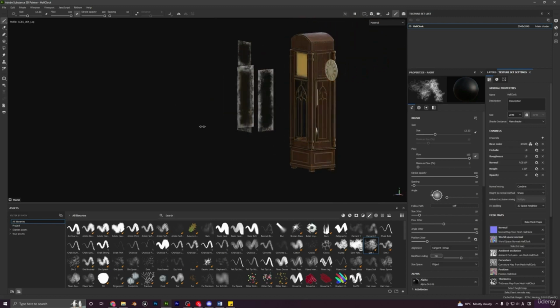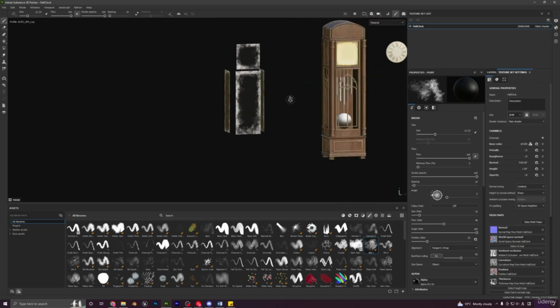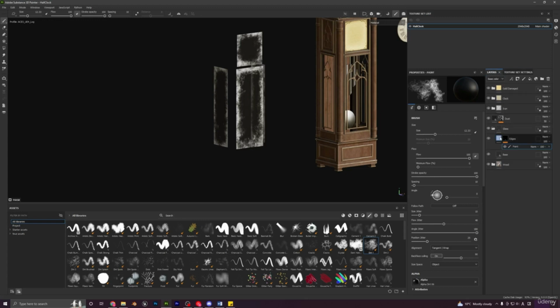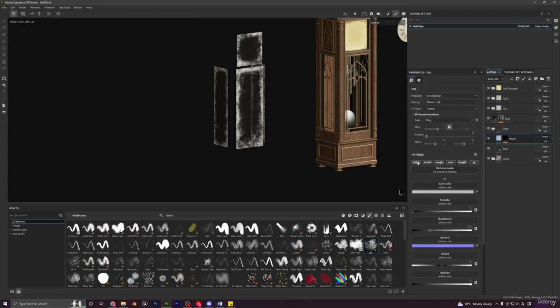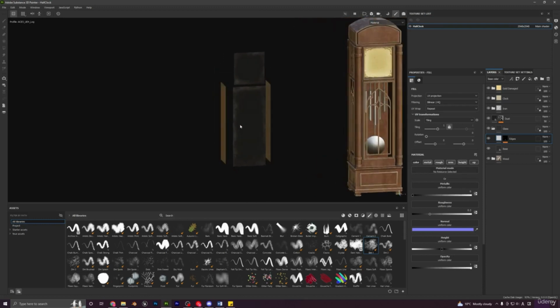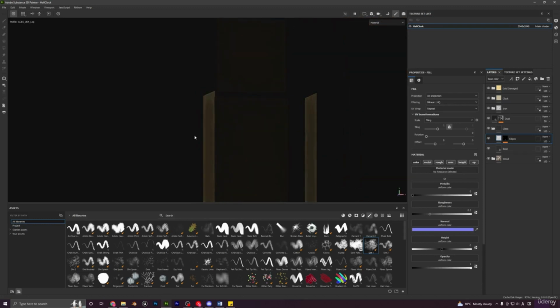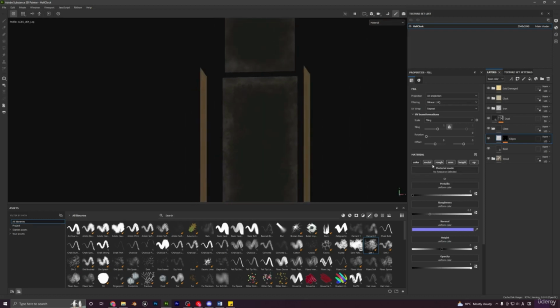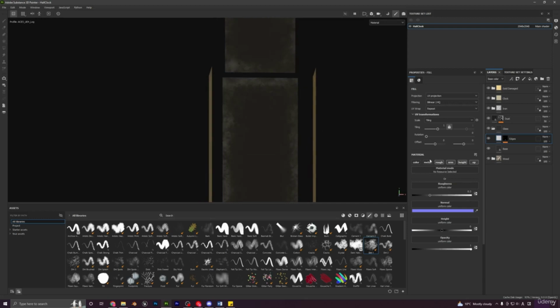Alright guys, so to make it actually look good, what we basically need to do is just select the edges layer. First, just completely turn off the color channel. So now basically there is no color information. And now what we want to do is we can also remove the metallic.